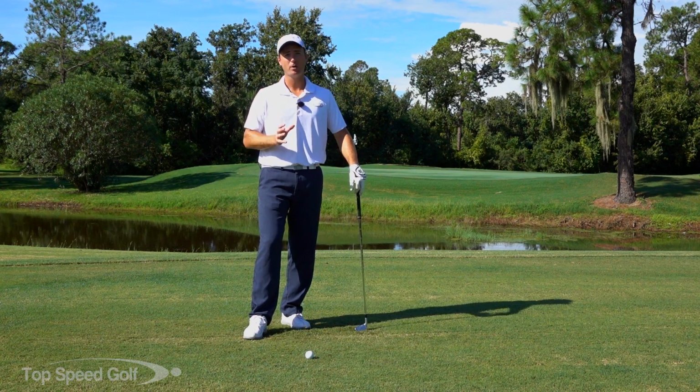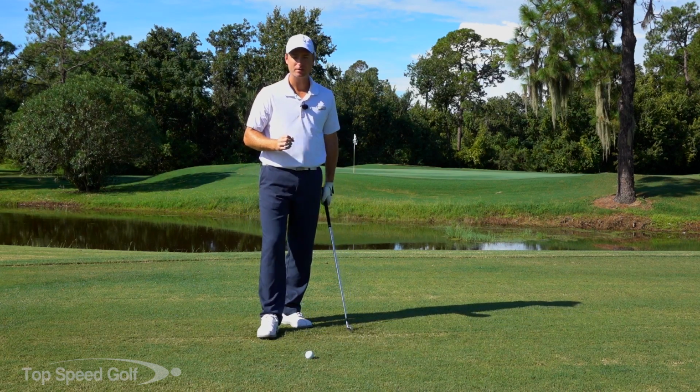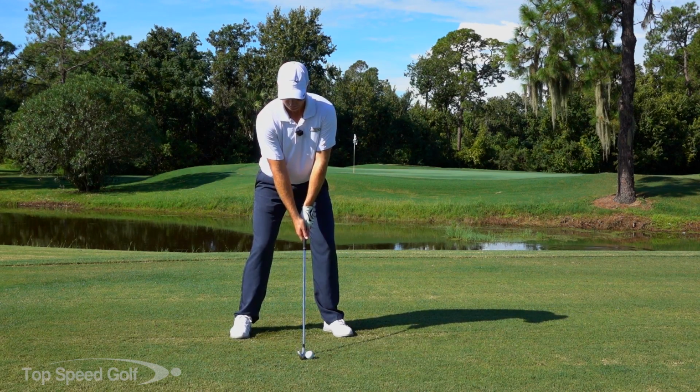And then 3, don't try to be perfect. We're trying to get the big pieces of the swing, the most important pieces. If you get those right, you're going to play really well. So let's put those together. I want you guys to go out there, practice hard, and you're going to have a lot of fun.